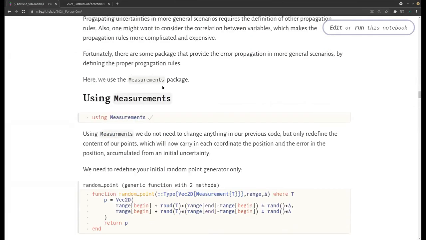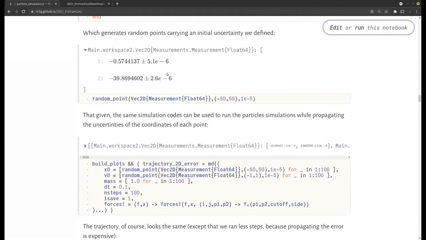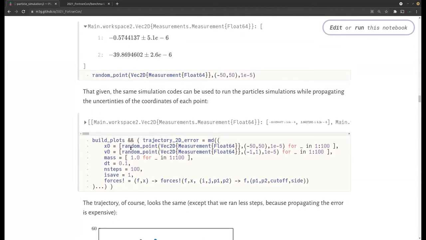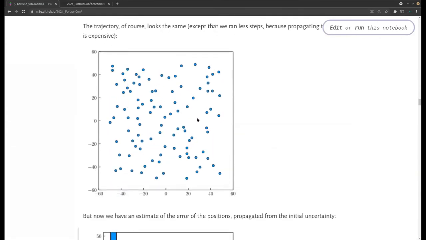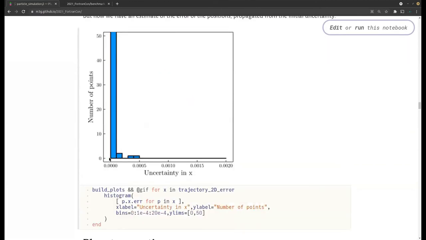There is a package called Measurements that defines this type of measurement for more general arithmetic operations. And then we can use this package in which we can define points with uncertainties. And just by providing to the functions points, which are now the same force functions as I defined before, the same molecular dynamics that I defined before, I feed this simulation function with a vector of points with uncertainties. Now I can propagate the uncertainties in a trajectory that I'm running the simulation. So the simulation looks pretty much the same, but now I have the uncertainty in the x coordinate for each particle propagating in the trajectory automatically by changing the type of variable when feeding to the code.